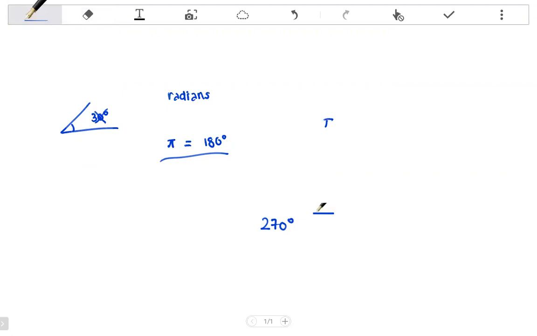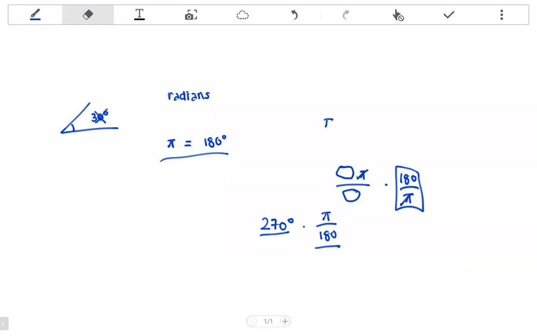Well, this time, 270 degrees is gonna be pi over 180, right? This time we don't do 180 over pi because we want the number to cancel out with a number. In the previous case, we had some number here, and a pi here. We did this proportion because we wanted pi to cancel with pi. But in this case, we don't have a pi, right? It's just a number, 270. So we want the number to cancel out with a number. So we can do that.